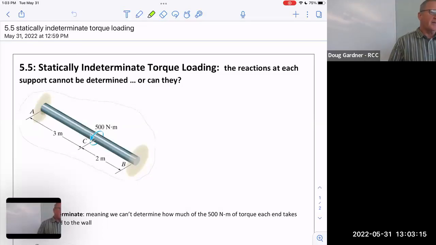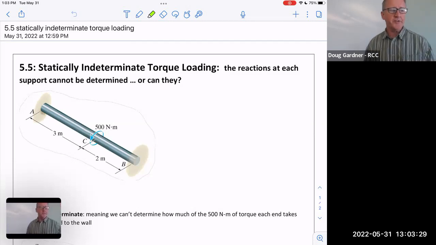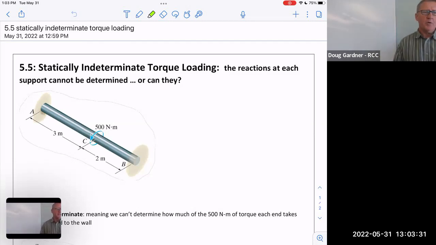The main thing we're tackling now, we did twist last time, and this is going to apply to twist as well. We're going to talk about what happens if you don't have enough information, which is what this introduction is. And then we're going to look at what about weird shapes.